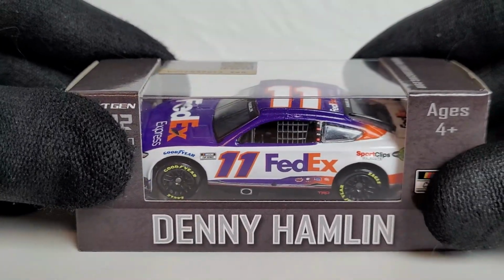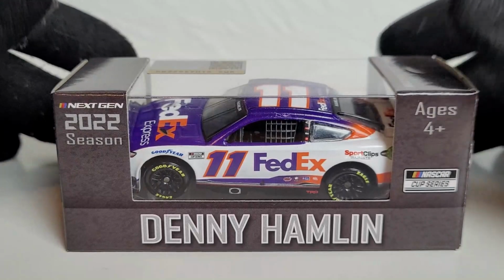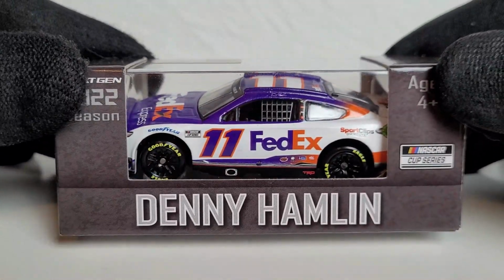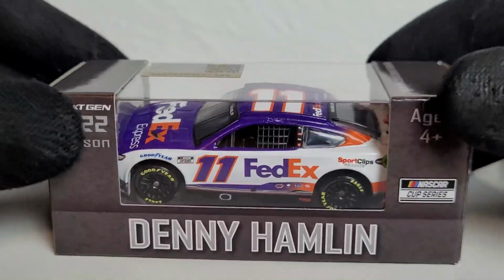But today it's going to be on a diecast that I must say I absolutely love the paint scheme on, but once again, we've got to put this in the record books, because I'm starting to think this guy's turning into a Mark Martin kind of. Today is going to be on Denny Hamlin's, or Dennis Hamlin's, whatever you want to call him, 2022 FedEx Express Toyota Camry for Joe Gibbs Racing. Oh, I'm sorry, Ty Gibbs Racing, as Noah Gragson has said and put at the Martinsville race.